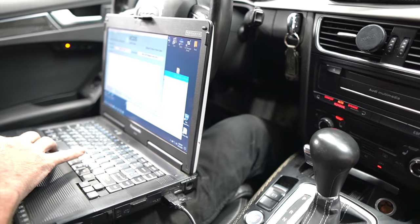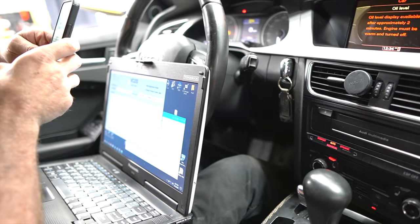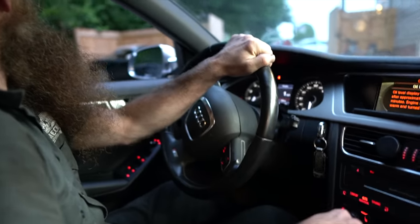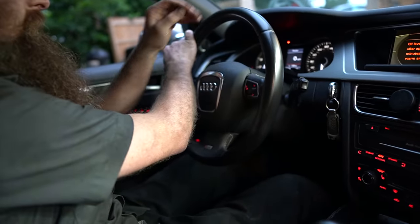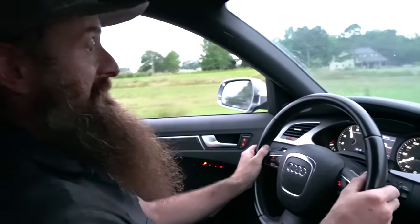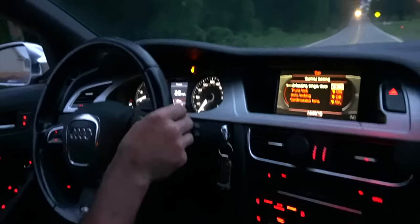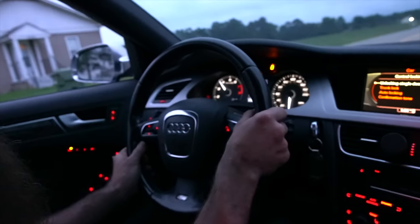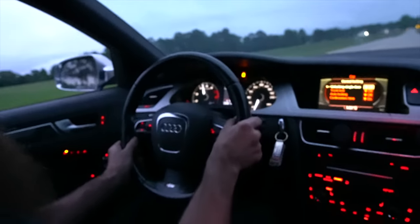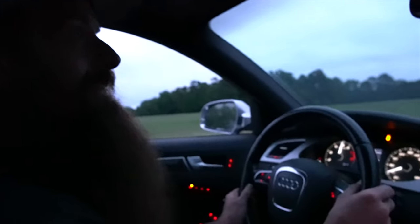After the car shut off several times when we put it in reverse, we finally got the clutch adaptations to run, the basic settings to run, and the car not to die when we put it in reverse. We took it on a test drive to get a feel for how the transmission was behaving. It was 100 times better than it was before we did that clutch pack. However, it's definitely not as good as it should be. Since we don't have a ton of time left, and we still need to do things like replace the supercharger pulley, this might be as good as it gets.